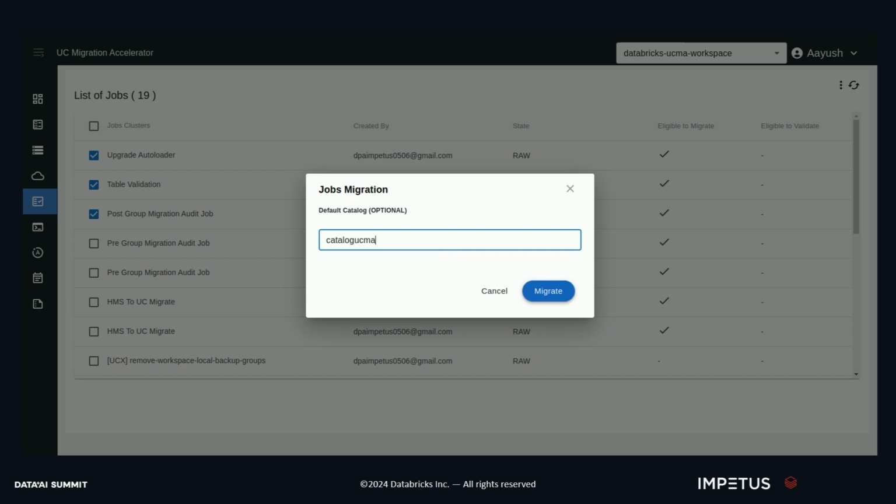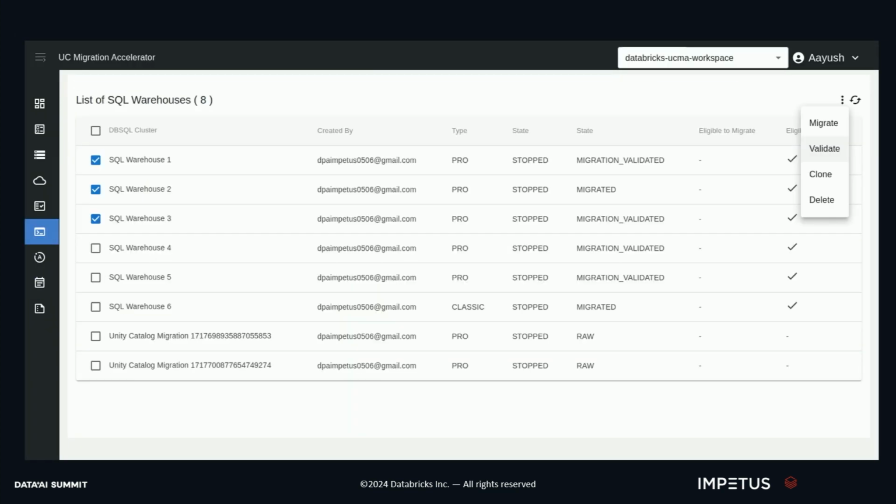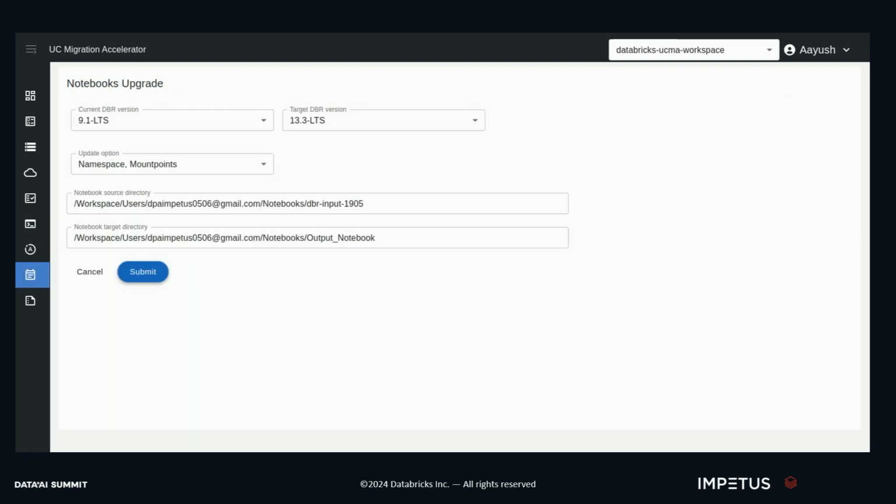And then your jobs, same thing happens with your jobs. I'm going to skip the jobs and get back to the notebooks. Same thing happens with your notebooks. You just give where the path of your notebook is, it scans the code, prepares the notebook, and makes all the syntax changes that need to happen. If there is any hard coding or any other file locations being pointed to, it takes care of that. Namespace updates, again, it applies the namespace updates to point to the new catalog, and your notebooks are ready.